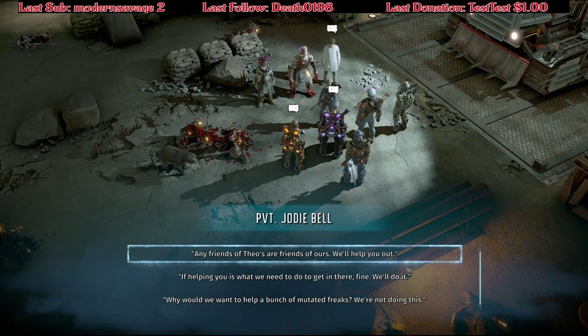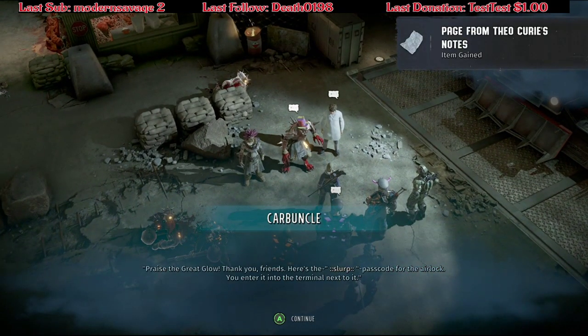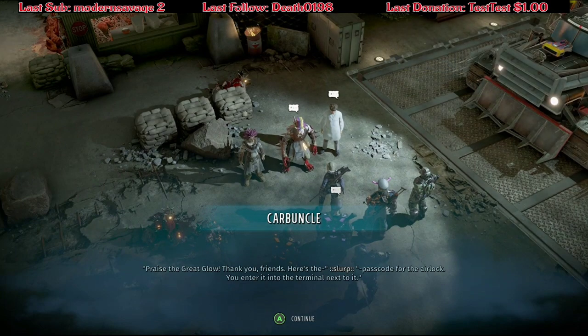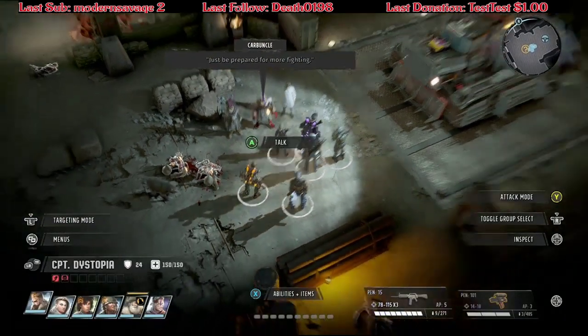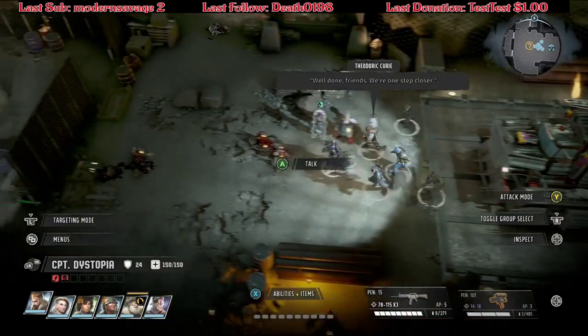Any friends of Theo's or friends of ours will help you out. Praise the great glow. Thank you, friends. Here's the passcode for the airlock. You enter it into the terminal next to it. Be prepared for more fighting. Well done, friends. One step closer.